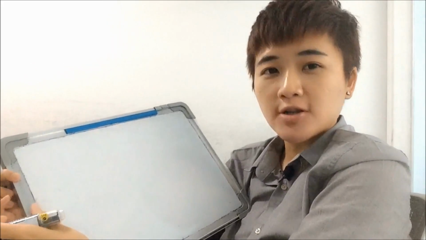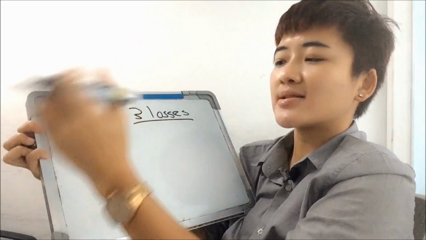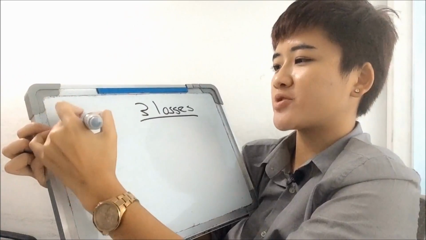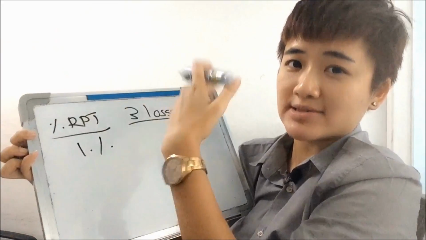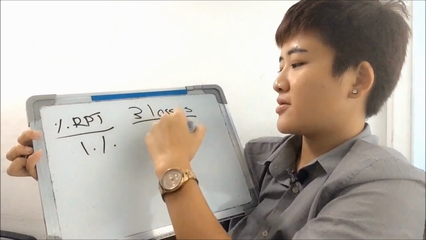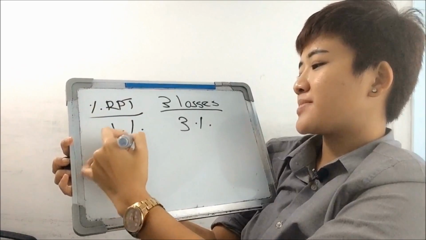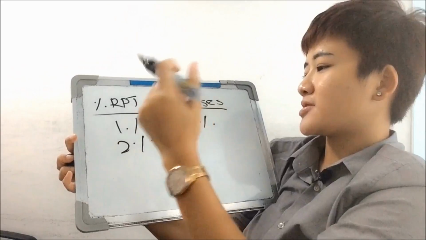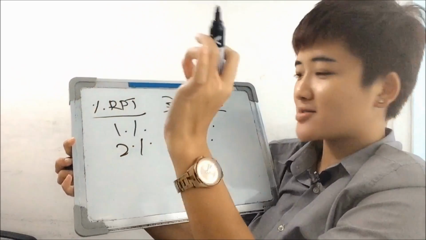But on average, for most traders, they would have 3 to 4 losses in a row. So let's take 3 losses in a row, okay? The only thing that we change is the percentage risk per trade. If you risk 1% per trade, just like the example I gave you just now, when you have 3 losses in a row, your drawdown would only be 3%, which is still pretty okay. If you risk 2% on the other hand, and you have 3 losses in a row, your drawdown would be 6%, which is okay, still good.